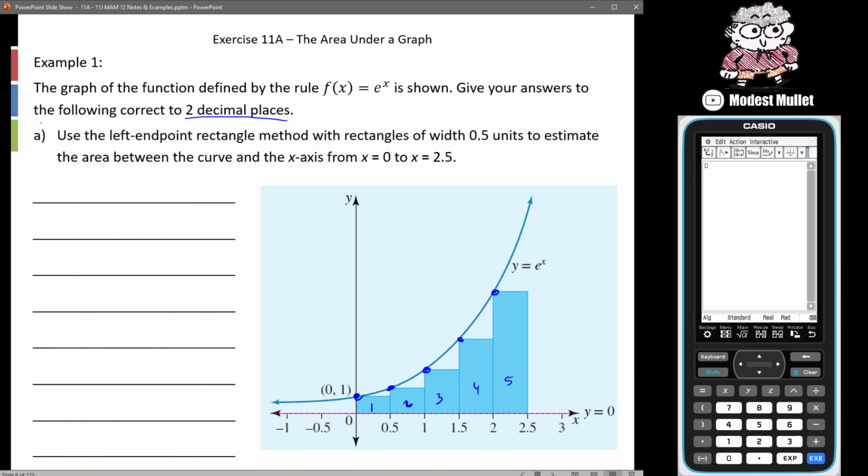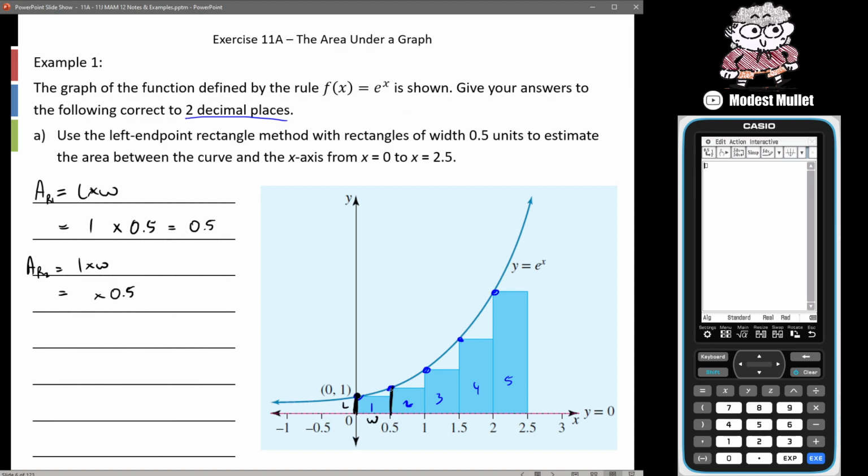Now let's just do the area of rectangle 1 first, or region 1. So the area of region 1 is equal to length times width. And our length is going to be the distance up and the width across. So I'll just put the width in, which is 0.5, and the length is how high it is, which in this case is nice and easy, we can read off the graph as 1, so that is equal to 0.5. Let's go to the area of region 2, which is equal to length times width, and we've got 0.5.